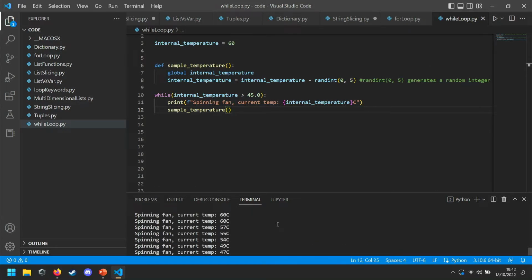basically you can imagine the system represents some type of temperature control, where you want to spin the fan while the temperature is above a certain amount. And each time the fan is spinning, the temperature decreases per iteration. So you can see this time you had 60, 63. So you can see this time the loop executed 7 times. But because we're taking away a random value, the next time I execute the code, it might execute more times or less times. So you can see this time it executed slightly more times.